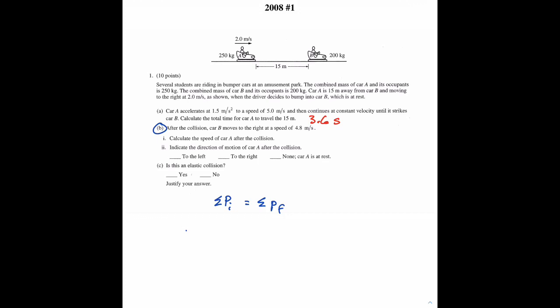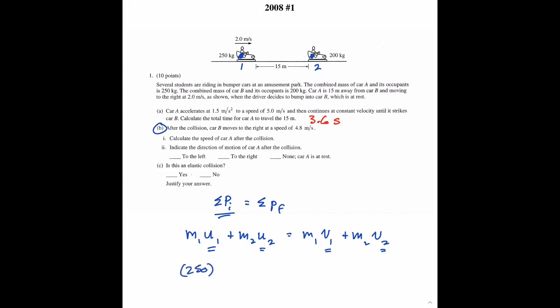The total initial momentum is the mass of cart number 1. I'll replace A with 1 and the symbol B with 2. So mass number 1 times initial velocity number 1 plus mass number 2 times initial velocity number 2 is how to calculate the total initial momentum of the entire system. That has to equate to mass of cart number 1 times its final velocity plus the mass of cart number 2 times its final velocity. So remember, we always use the symbol U for initial velocities and V for final velocities. So let's just plug in the values we know from here.